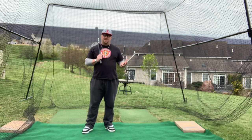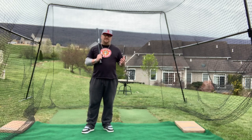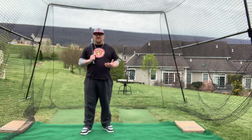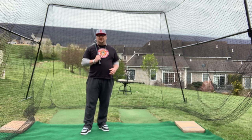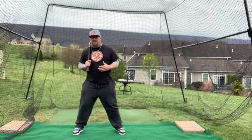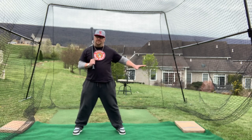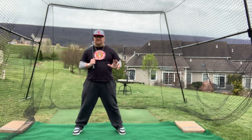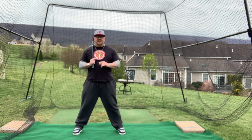This next one has kind of turned into one of my favorites, and it's along the catapult hitting system. If there's anybody that's ever read anything about the catapult hitting system, this is what's going to happen with your lower half. I like it for a lot of reasons. It's not a complete knee lift or leg kick, but it's also not our old-fashioned regular stride. What this one involves is bringing our knees together as we rock back and then get ready to move forward. The reason I like it is it's a controlled knee movement — we have a goal of getting our knees together and not our heels or any other part.